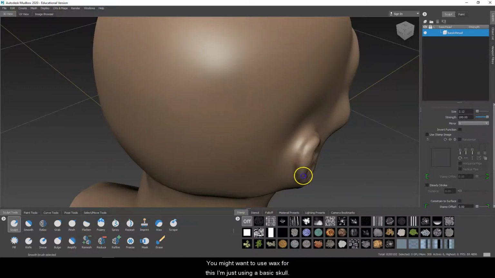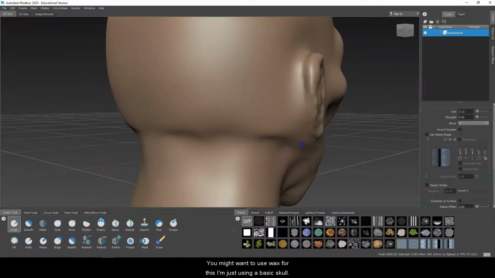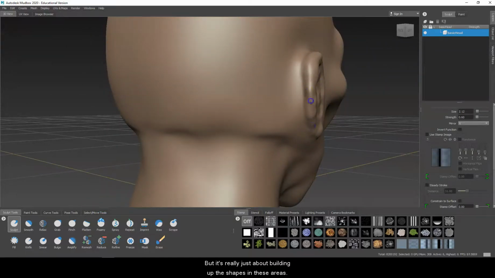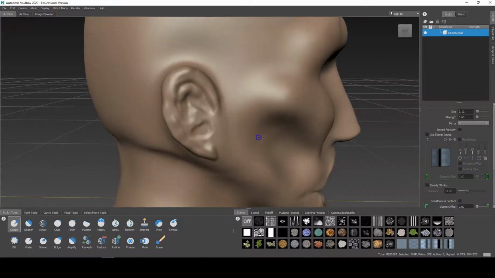Now, you might want to use wax for this. I'm just using a basic sculpt. But it's really just about building up these shapes in these areas, to get something that fits the design that we're going for.